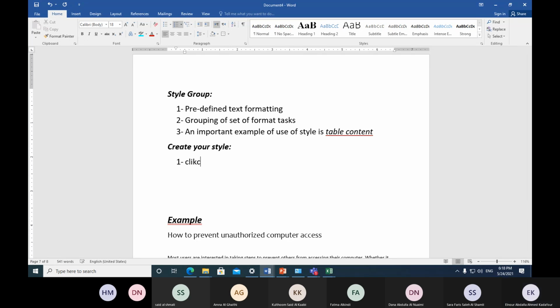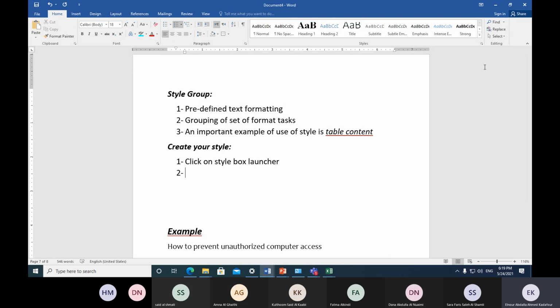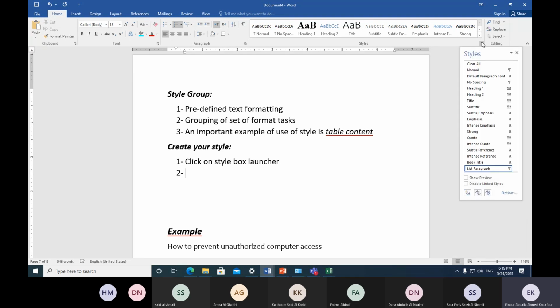So click on the style box launch or style box launch، اللي هو المنشئ اللي هو مفترض اضغط على هذا السهم. Okay, when I click over there what will happen? We have a dialog box. لأنه قلنا إيش؟ قلنا إنشاء صندوق التحاور or شاشة التحاور. Yes, we got these styles. It will list all the styles front of me.